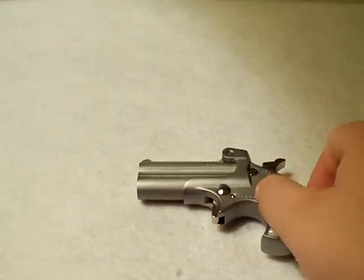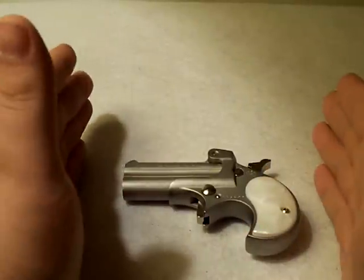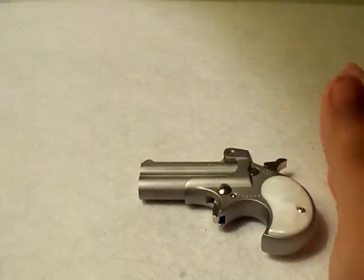You can get a lot of different brands of Derringer. North American Arms, I believe they might only deal in .22 long rifle, but I might be wrong. They might have some models that have .380 or something like that, very similar. Bond Arms makes some very large caliber Derringers. I think .357, .44 mag, if I'm remembering correctly. But I saw them in person, and they are big. They're a big gun. Even though they're only 2 shots, it's very large.